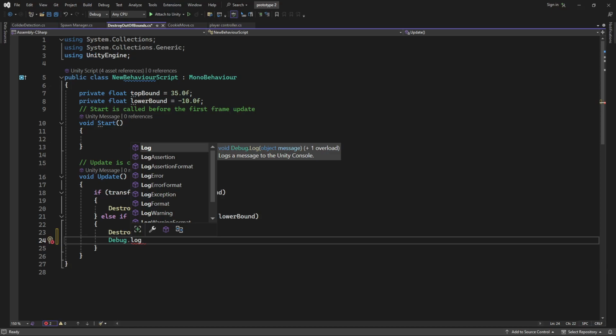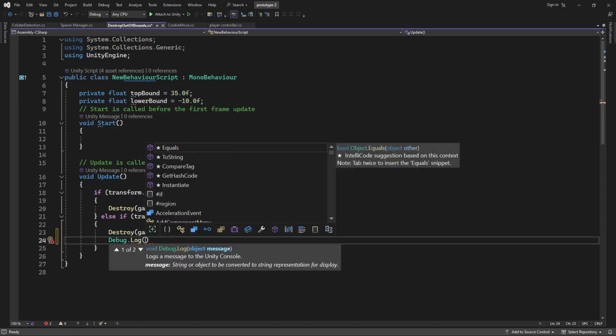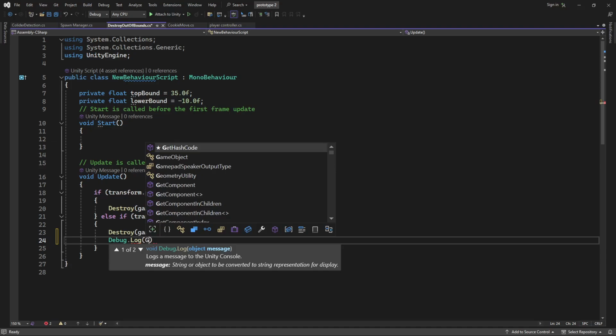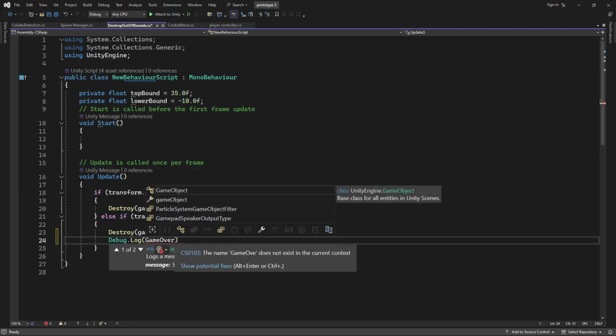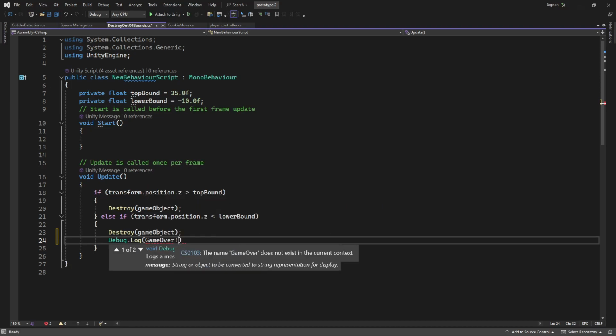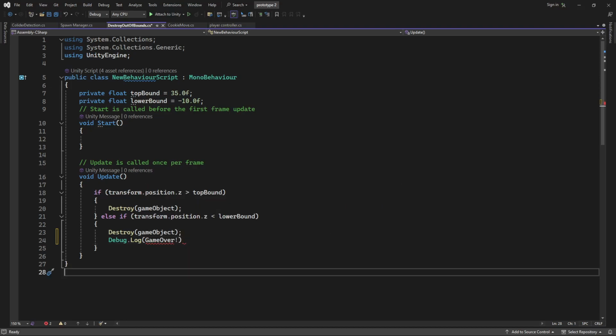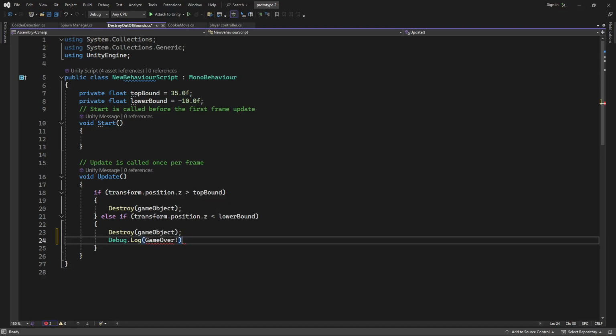and then these guys, and then message game over, and then that game over, man, game over. Type that. I don't know why it says that's wrong. Not exist in the current.